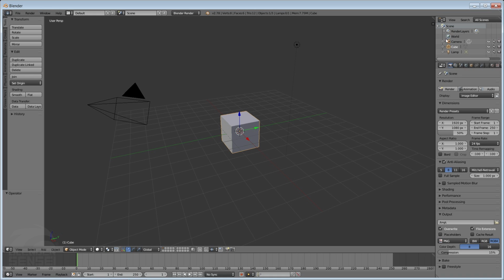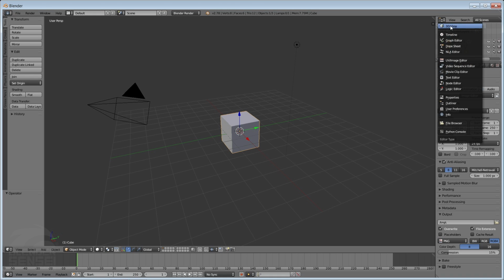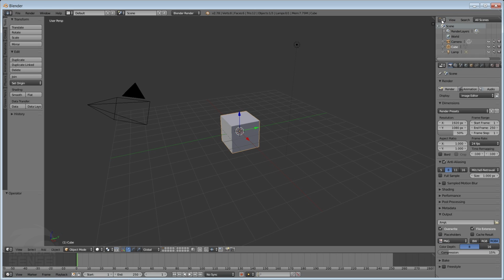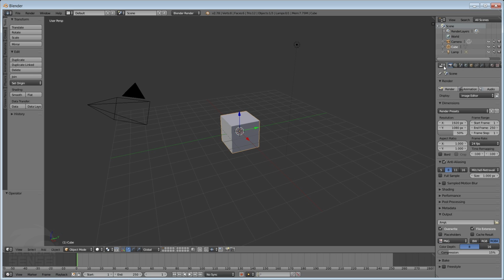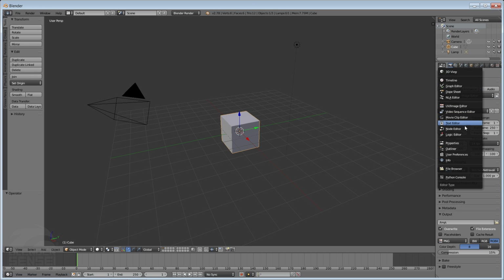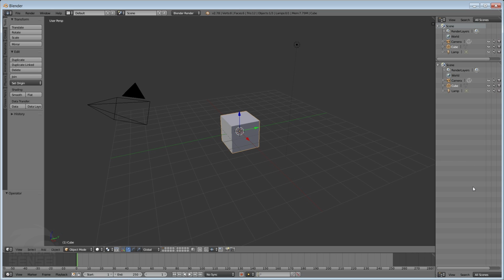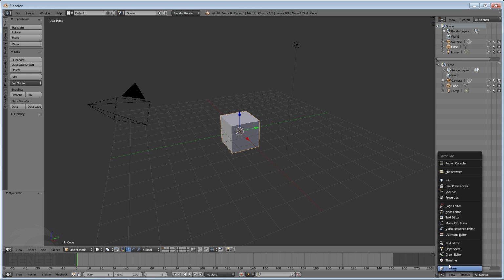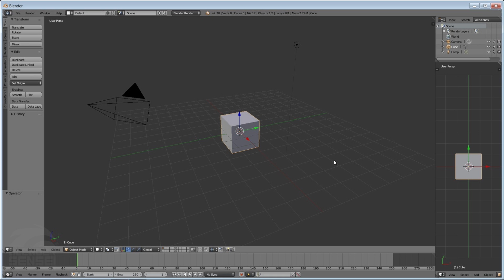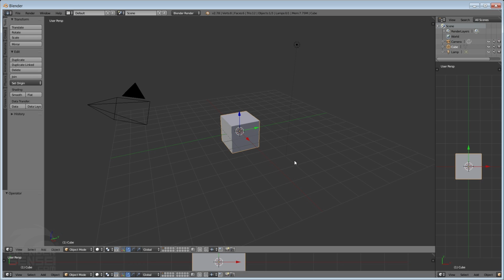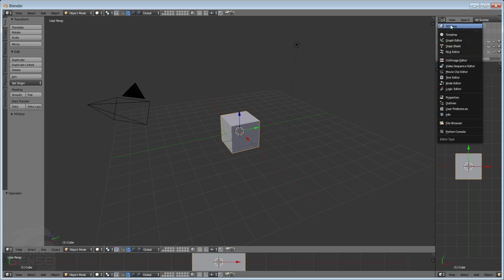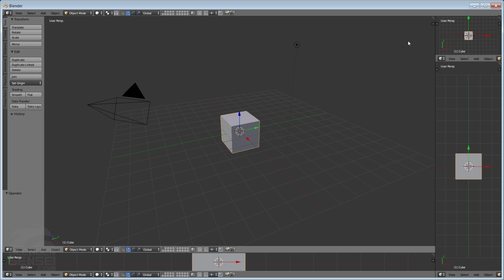So for instance, up here in this little box, you can follow its little icon to learn what it is. It's the outliner. However, I could change this properties panel to an outliner, or I could switch it to a 3D view. In fact, I could change all of these to 3D view if I wanted to. So I could change that one to a 3D view. The main one already is a 3D view. We could change this to a 3D view. And we could change this to a 3D view. And now we've got a screen full of nothing but 3D view editor types.